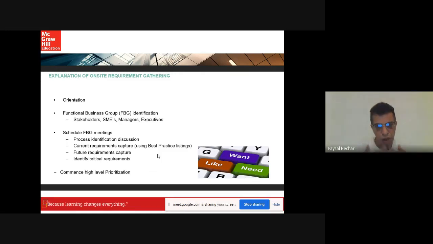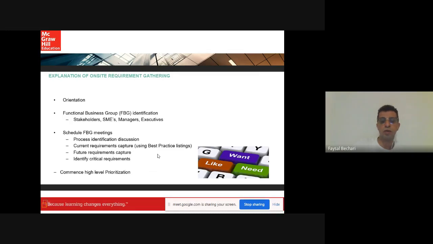Then you schedule functional business group meetings, process identification, to find out. You don't know some of these processes. If you're in HR, you probably don't know what some of the processes are, how they are happening or getting adjusted or in future need to be changed. You need to gather these. And maybe they are available. They are doing it on the plant floor, but you're not aware of it, or in the factory you're not aware of. You need to gather these processes, or you need to change them. The current requirement you need to capture, and the future requirement. So after 1 year, your application should not be obsolete.